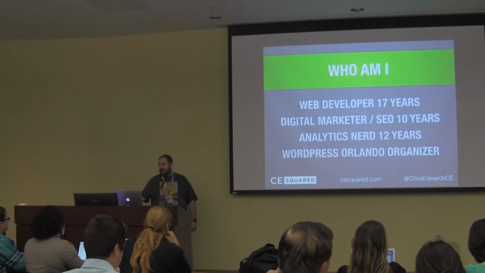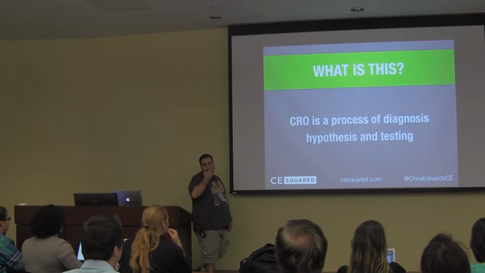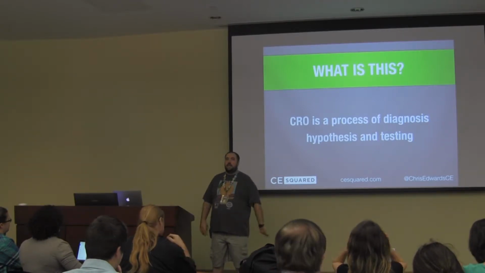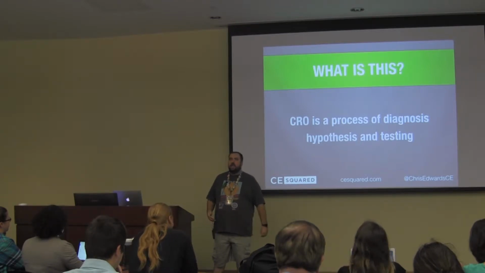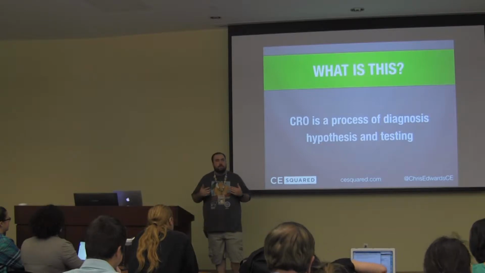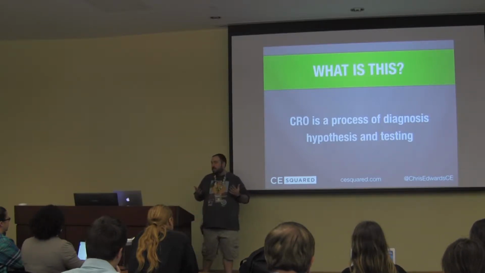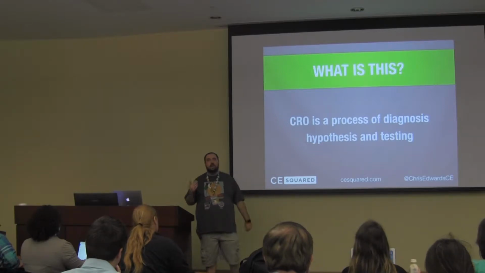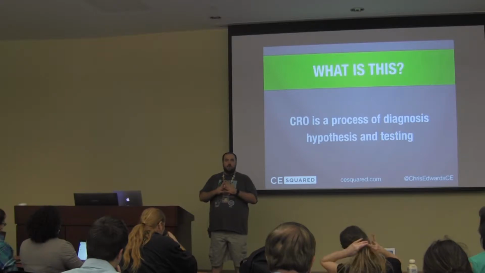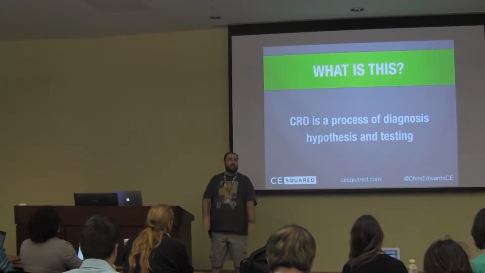So we'll jump right in. And we're going to talk about what this talk really is. It's called Designing for Conversions. Sometimes I call it Conversion Rate Optimization 101. Basically, I'm going to teach you ways to do conversion rate optimization on your site. And this is basically a process of diagnosis, hypothesis, and testing. So this is going to be, how do we figure out what's best for your site and what's going to generate the most conversions for your website.